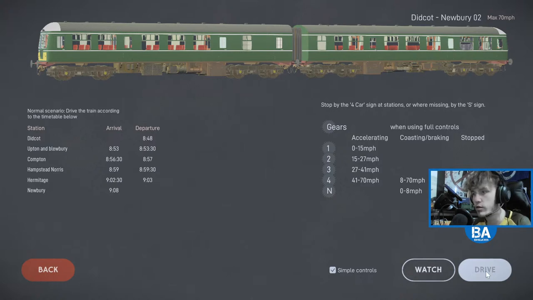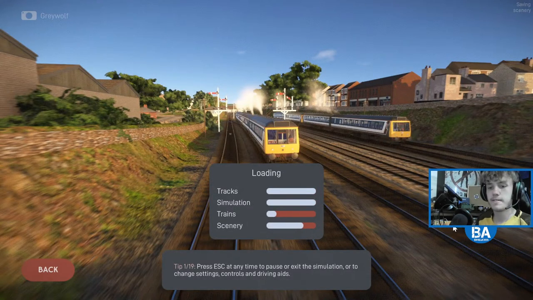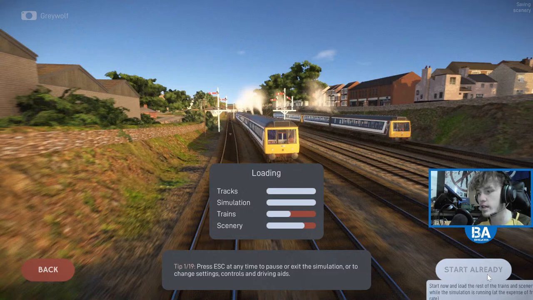I don't want to watch it. We want to drive it. Okay, well, in we go. Well, we've driven the 101, so I suppose we might have a bit of experience. Start already. Let's wait.